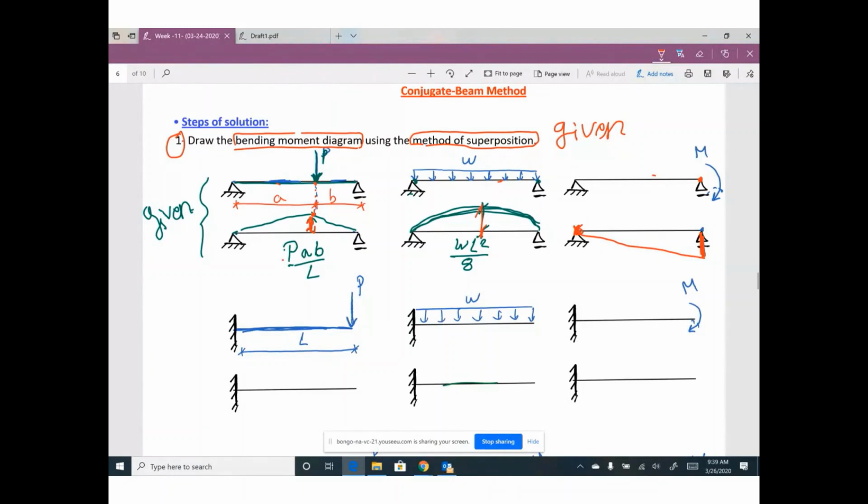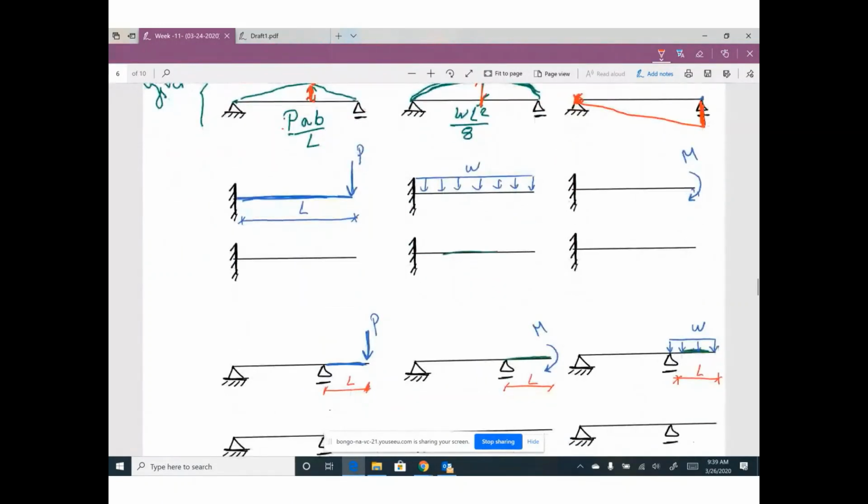These 3 cases are for simply supported, where you have a hinge on one side and a roller on the other side. If you are talking about a cantilever, which means fixed on one side and free on the other side, if you have a concentrated load, your moment looks like this triangle, P times L. If you have a uniform distributed load, your moment will be a parabola like this, and your value here will be W L squared divided by 2. If you have a concentrated moment, your moment value will follow the head of the arrow, will be down and will be constant.